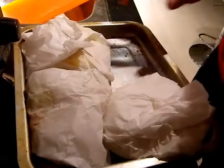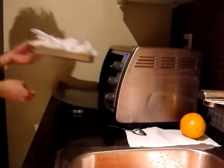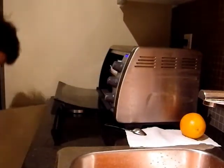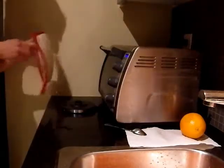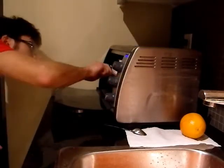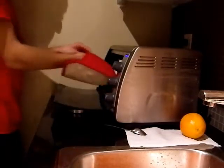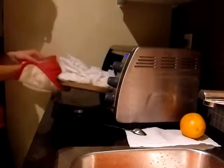I just have to put all the packages on the baking tray. Oh, they don't fit. Or do they? Move over, you. And once you're done, stick them in the oven. Slight modification. The oven could be a little lower. Well, actually, why does it make a difference? It should be better like this. Actually, like this, the paper could catch fire. So that's why I have to put it on the lower grill. For God's sake. And 10 or 15 minutes should be more than enough for the fish.